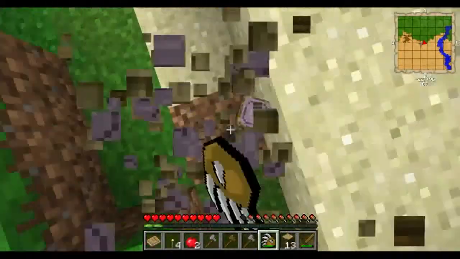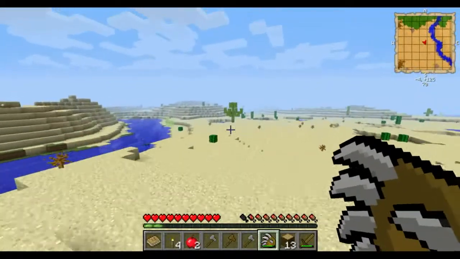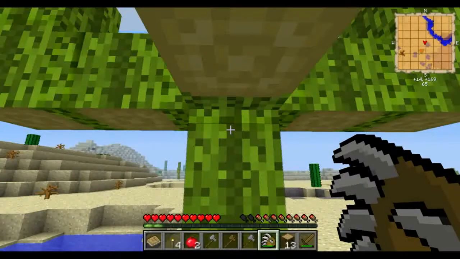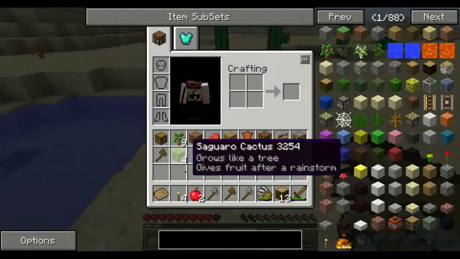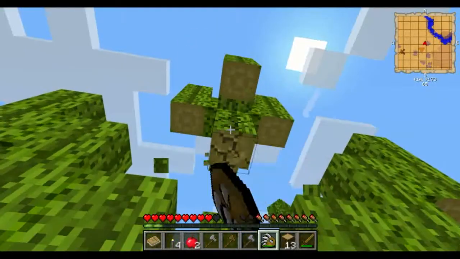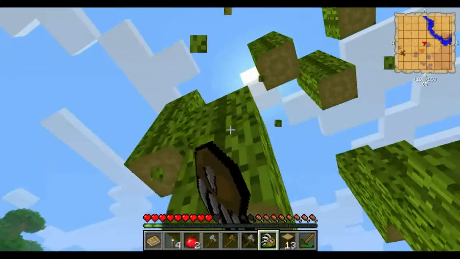So yeah, this is going to be, I hope, quite a different experience to any of the Feed the Beast playthroughs we've done before, given that it's got the 1.5.2 features and a different set of mods. I'm hoping this one will last a bit longer as well, because I've come in just after the pack's come out. Is this a different type of cactus? Gives fruit after a rainstorm. That'd be interesting to have around our base then. Should we grab a bit more of this?